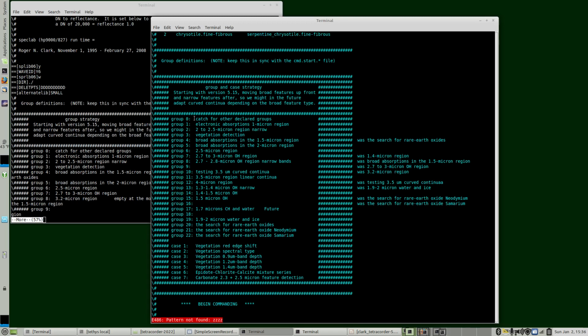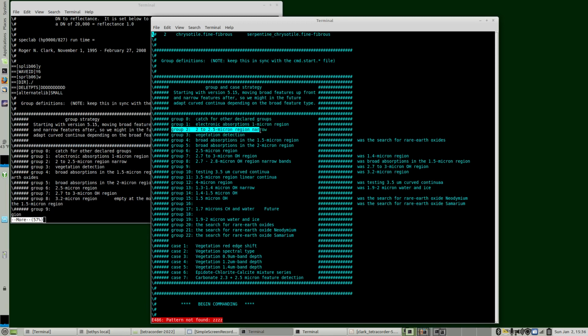Okay, so group 0, like we had already discussed, is a catch-all for other groups. Group 0 is always included in all the other groups unless there's a specific definition of, say, don't include this group. So group 1 is electronic absorptions, nominally in the visible and 1 micron region.